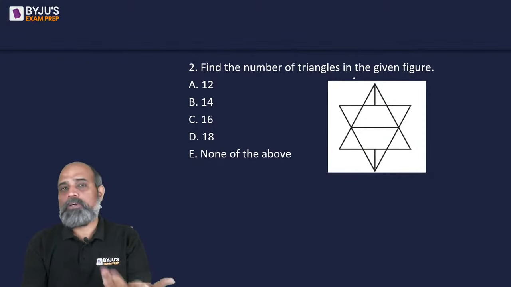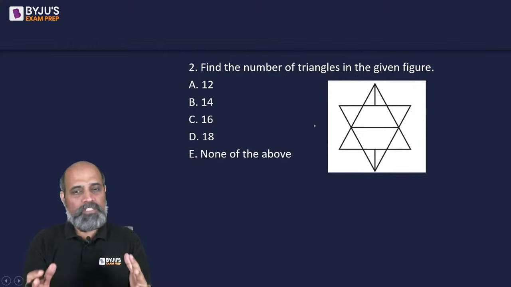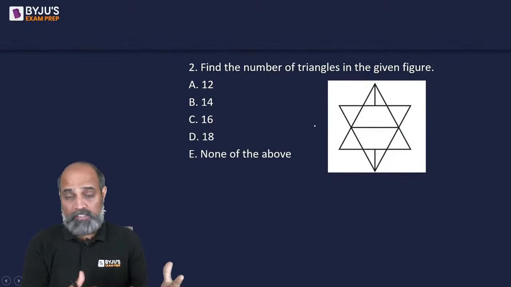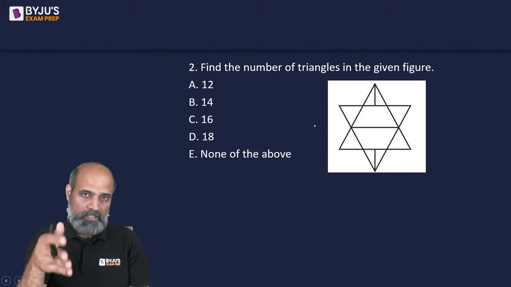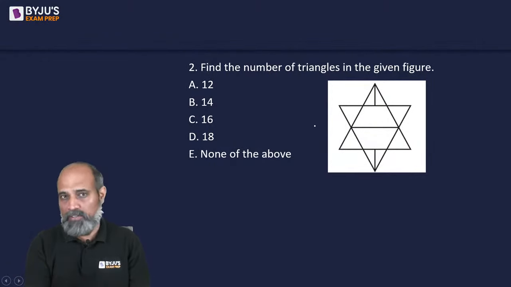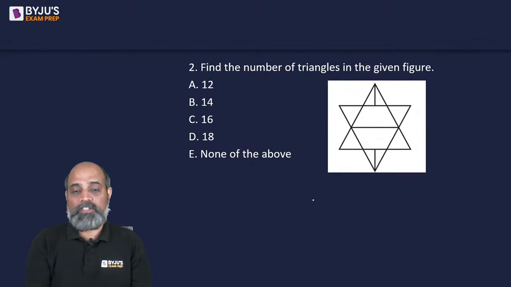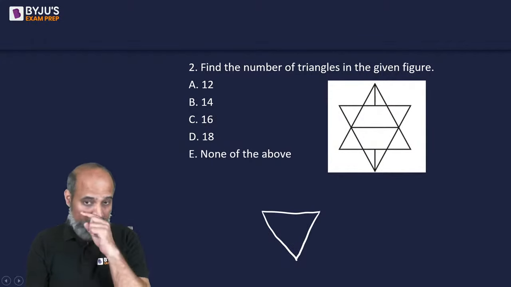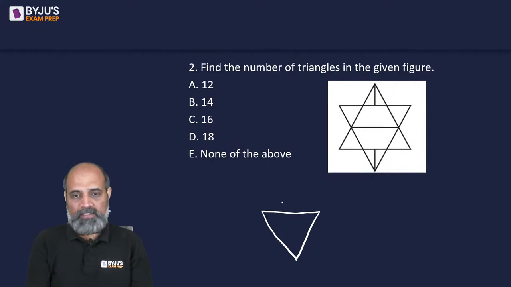So how to go about such triangles? What you need to do is redraw the figure. This is not a standard triangle. It's not a standard figure. Had those 2 smaller vertical lines and 1 horizontal line not been there, this would have been a standard figure. Right now we don't have a standard figure. So what you need to do is redraw the triangle, and while you're redrawing the triangle, start from the largest. So this is the largest triangle that you have, right? 1 triangle, and then you have the second triangle here.